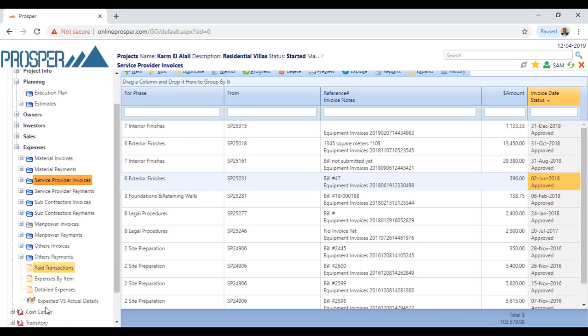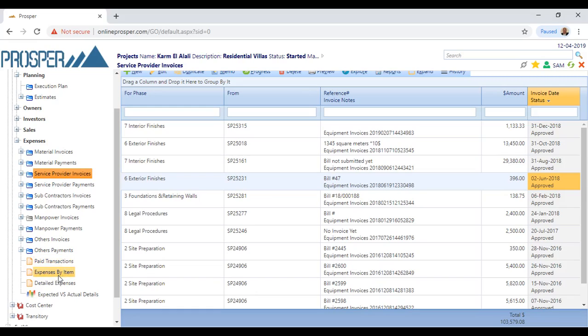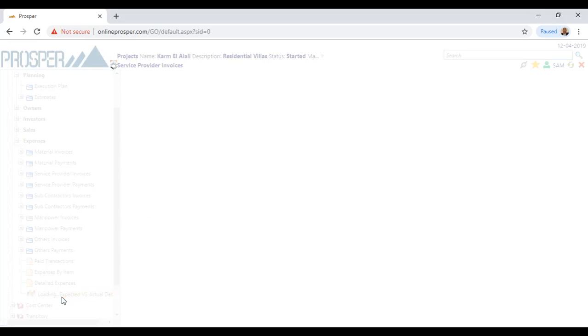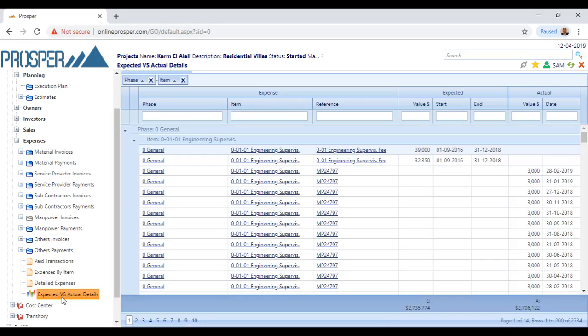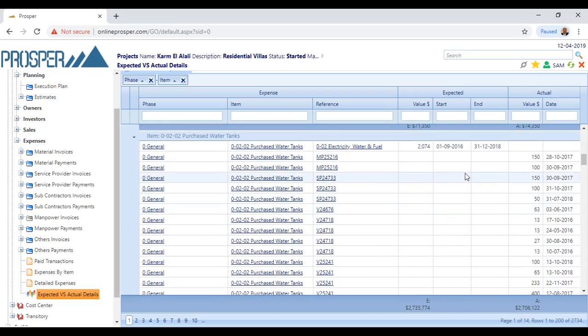I'm not going to go through the paid transactions and expenses by item and detailed expenses. We can do that, and as you can see, this is the expected versus actual. Item by item, it will tell me what is the expected and what is the actual for every item, and every single item is clickable, where I can go to that item exactly.